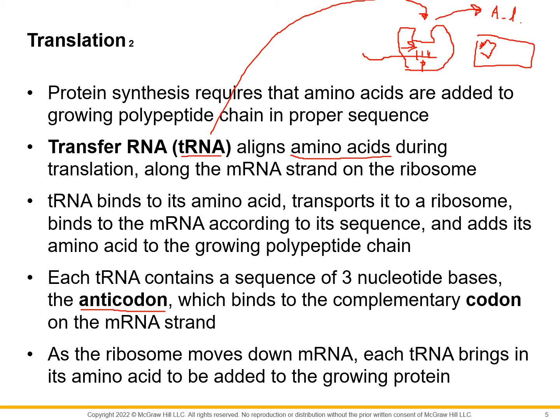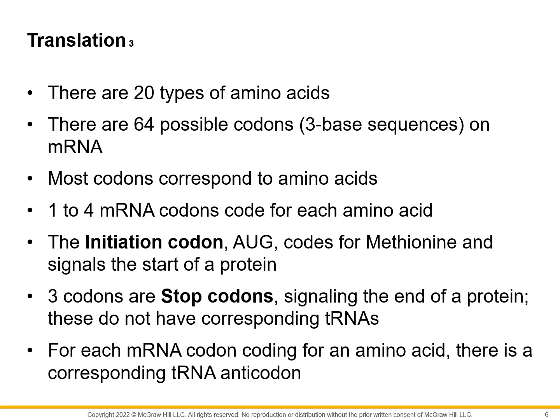So if it's 300 amino acids long, that means that there are 900 bases, and they're read in little groups of 3. And so it's going through making these. Now, again, like I said, there are 20 types of amino acids. So imagine 20 different colors of Legos in our little box.